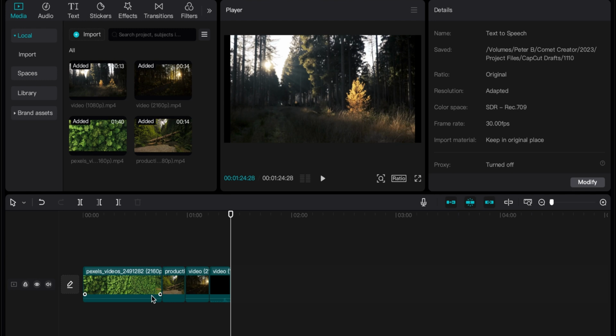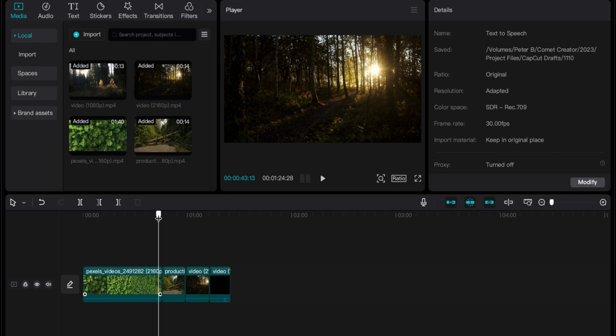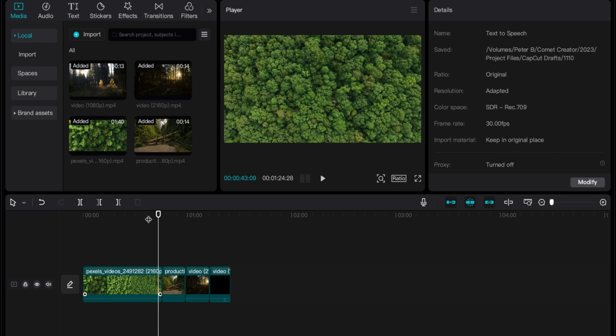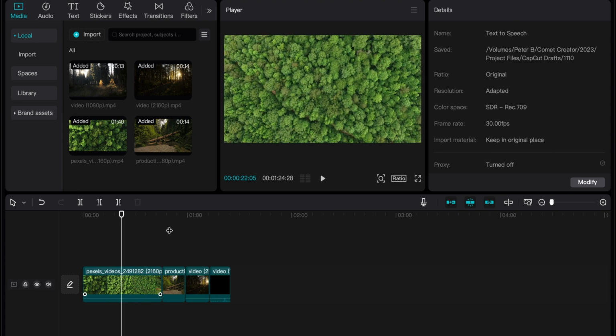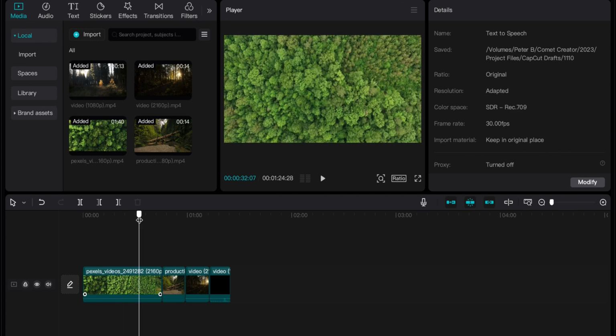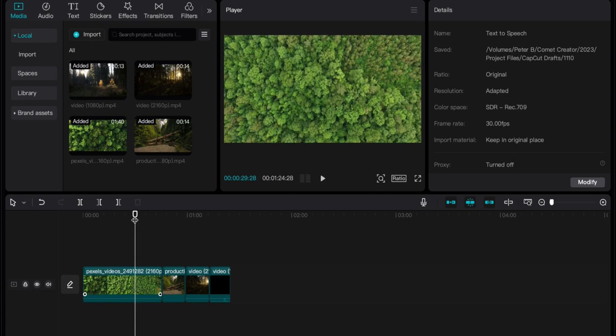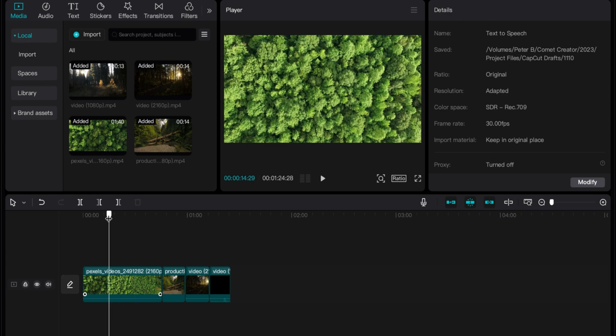There is a text-to-speech feature within CapCut that is very, very nifty. I've used it a couple times. I actually used it on one of my videos to have complete narration from the AI feature in there, and it's pretty sick. It's a pretty awesome thing, so I want to show you guys that and how to do that. I've used it a couple times in various different videos.